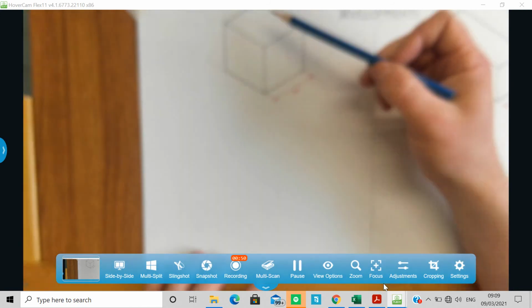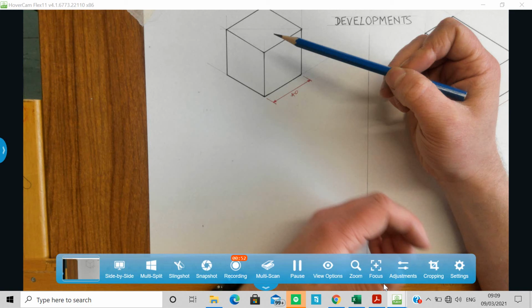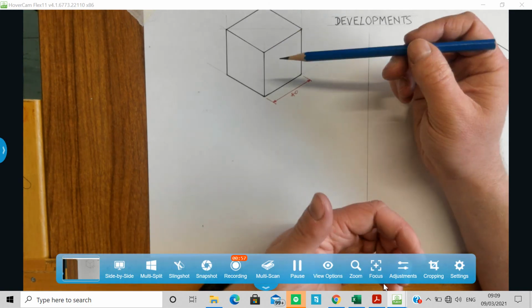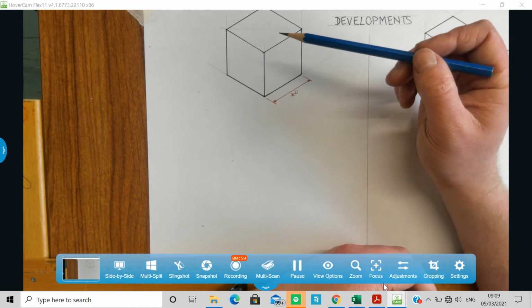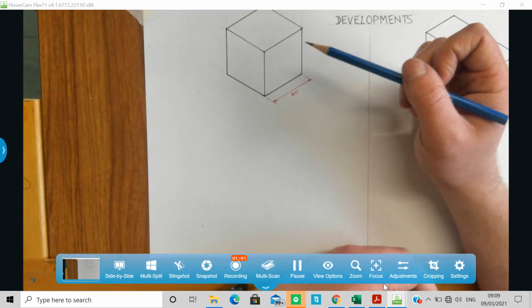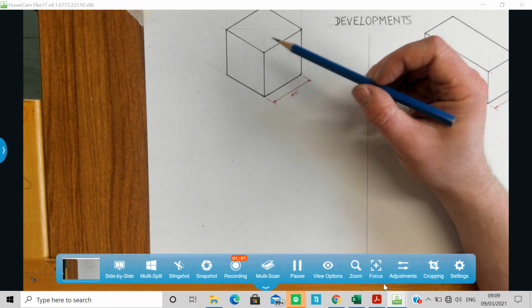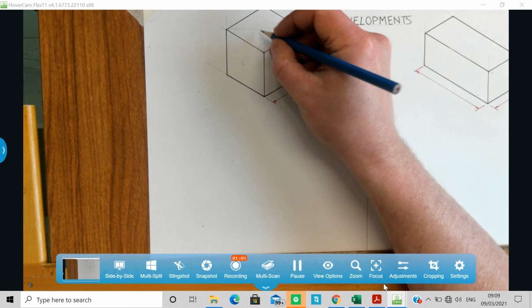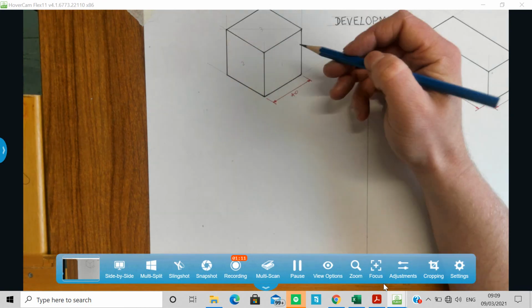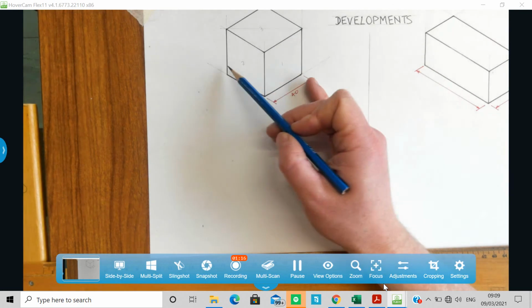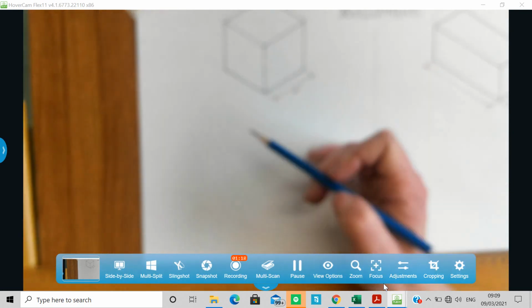Okay, and again, I'd like to think of a real example when we're kind of starting out. So let's think of a dice. A dice is a cube, and we should all know as well that a dice has 6 sides. So even though I can only see 3 here, 1, 2, 3, I know that there's also 3 at the back. There's a 1 around here, there's a 1 at the back here, and there's 1 at the bottom.